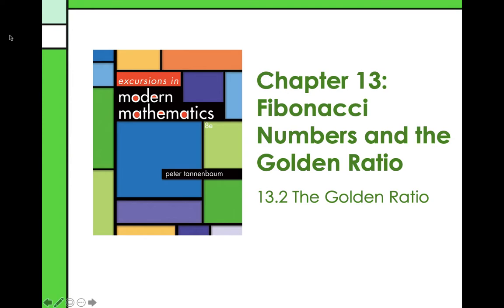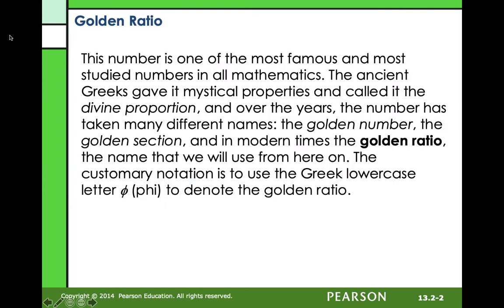Today's going to focus more on the numerical side of the numbers behind the golden ratio, and then in the next couple of sections we'll be applying the golden ratio into some real world context. To start off, the golden ratio is one of the most famous, most studied numbers in all mathematics. In fact, I can tell you firsthand that I'm currently working on my master's in mathematics, and even to this day, we're still talking about the golden ratio.